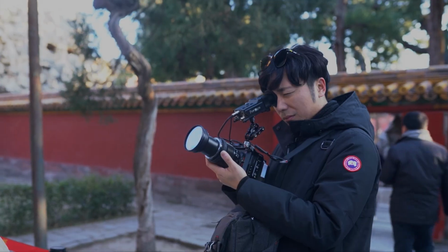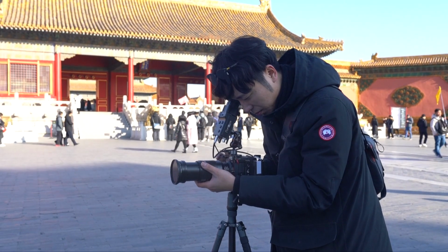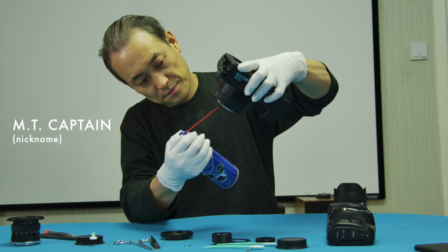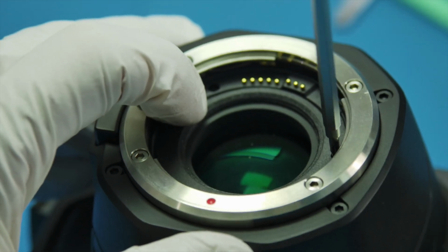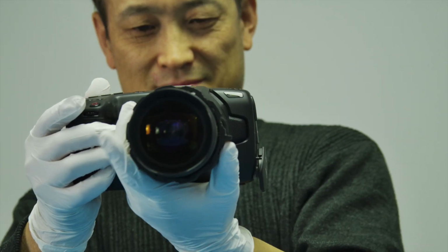After shooting with it for about half a day, I think I fell in love with this experience. But there is something that kept annoying me, which is the fan noise. So I brought it to my friend's place and tried to fix it. At the time when I just arrived, he was just installing focal reducer for a BMPCC 6K, so I waited.